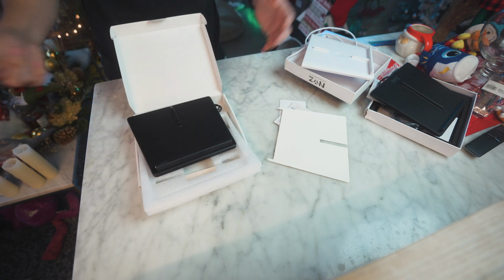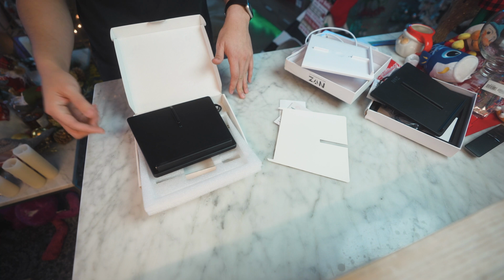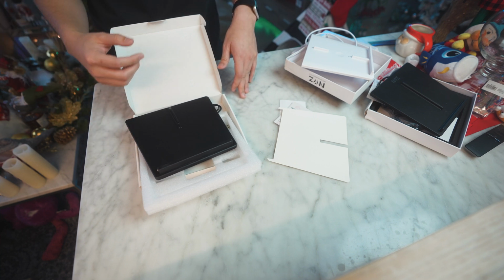So yeah, that's an unboxing between the two. I'm gonna take some closer shots of all three wireless chargers, and then we'll head out to the car, install them all, and then test the energy output of each of these wireless chargers using my phone.